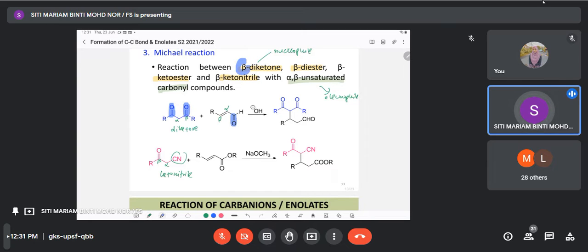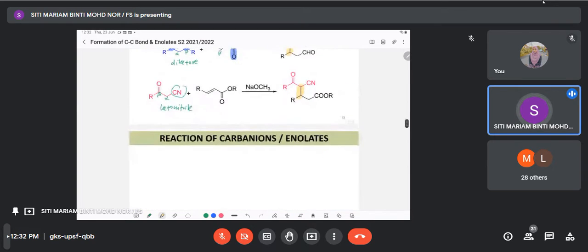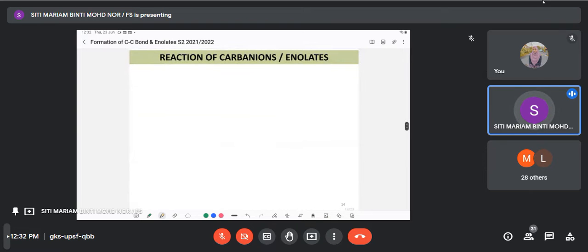This is the new carbon-carbon bond formation. You see the connection between two molecules. In the first structure, the blue compound is connected to the black structure through carbon-carbon bond formation. In the one below, the pink compound is connected to the black structure through here, also through carbon-carbon bond formation. So for the mechanism, I think I just showed you this one, and for the next one, the Claisen, you try by yourself. Exactly the same concept.